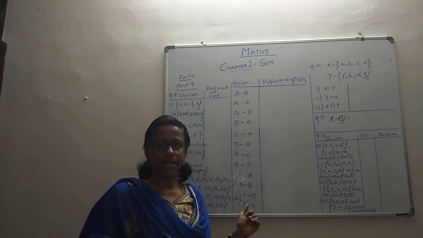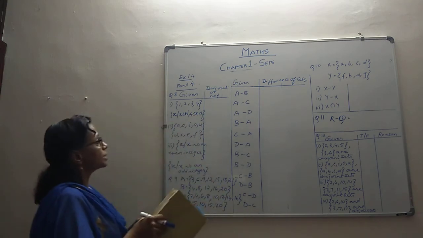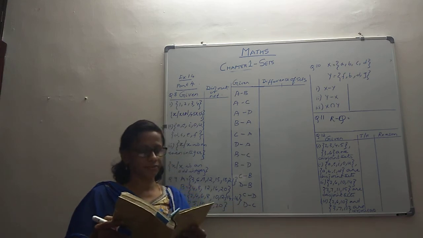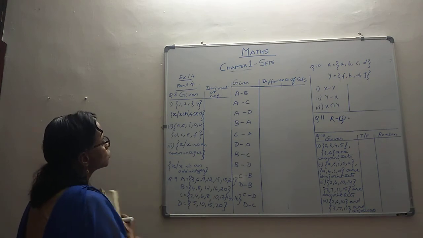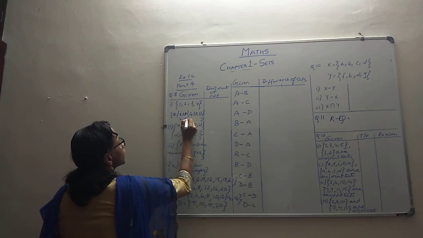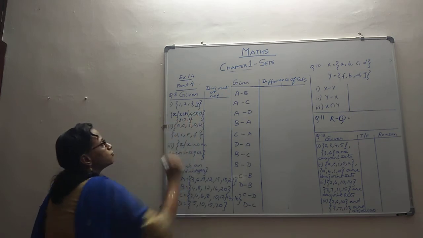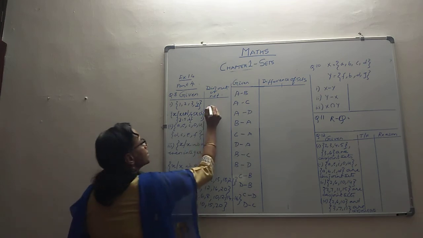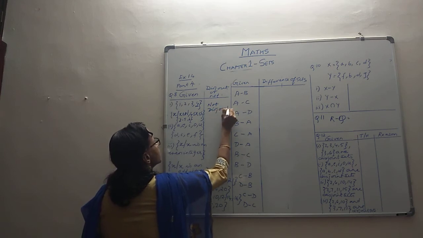They have given us 2-3 examples and we have to find out whether they are disjoint or not. That is our question number 8. They ask us to find out which of the following pairs of sets are disjoint. Here we have the set 1, 2, 3, 4, and the set of all the natural numbers between 4 and 6, which is basically 4, 5 and 6 when we list it. Now there is a common element 4 there. Because there is a common element, it cannot be disjoint. So we can write: not disjoint.